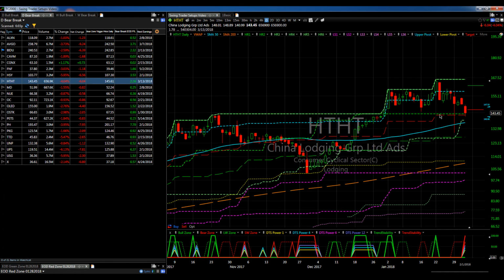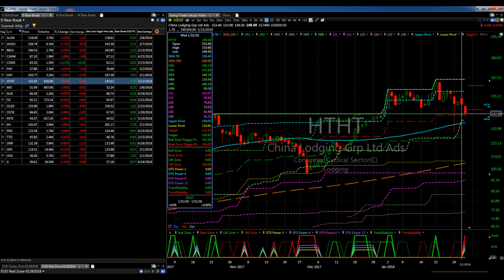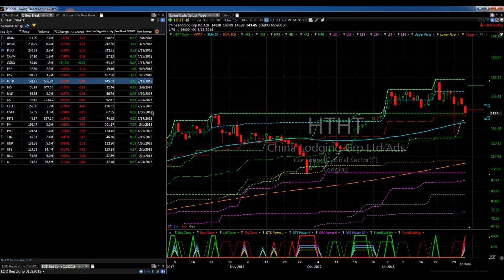This is in this base up here, consolidation, and it's giving the bear zone, but it's sitting on a support line. It could very well hold right here. Y'all, that's another reason I show these charts to you. If a chart comes in the bear zone, it's sitting right on a support line, you need to know it, maybe as far as it's going.